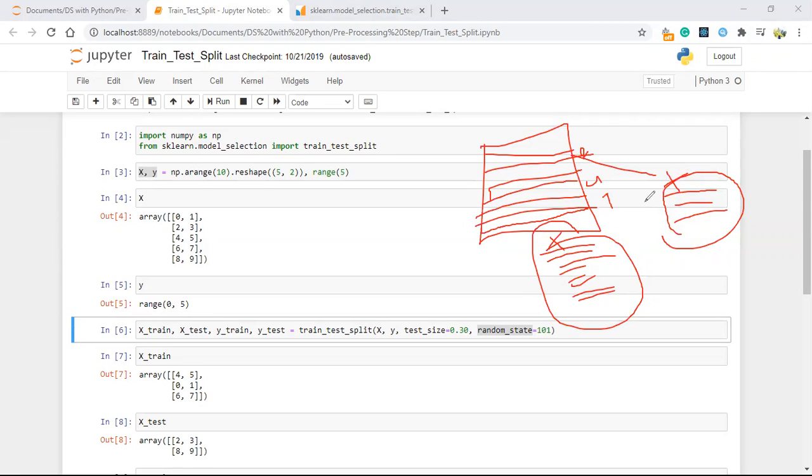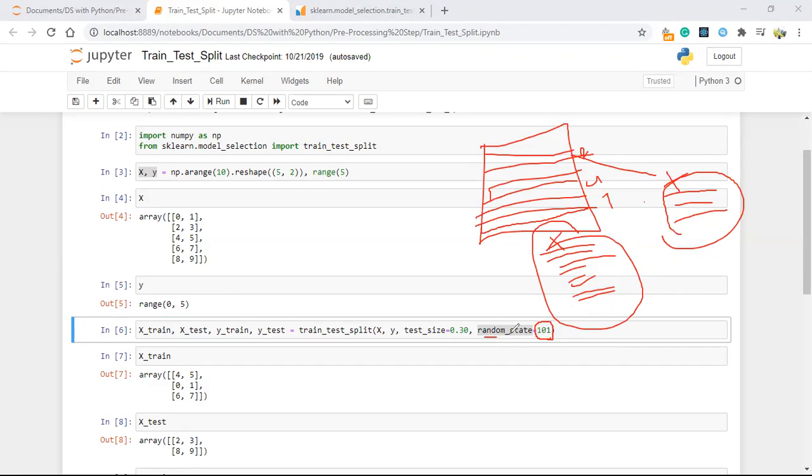That means if the very first time the testing is 2, 4, 7, and you run it again and want to get the same 2, 4, 7, then you need to use a random state. Randomly it will collect 2, 4, 7 only for testing. Again, if you run it, it won't change the order. You will get the same order in your testing set. This number you can assign anything, that is not the matter. You can give 1, 0, 3, 5, whatever, but you need to give an integer.